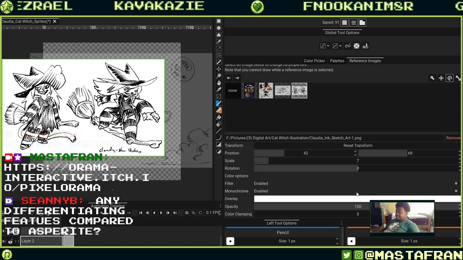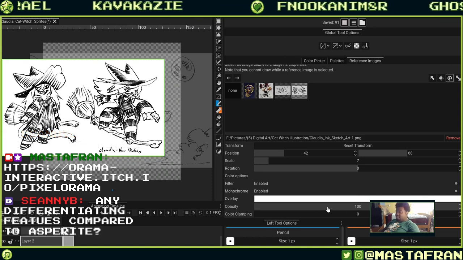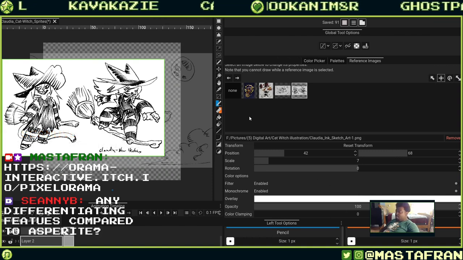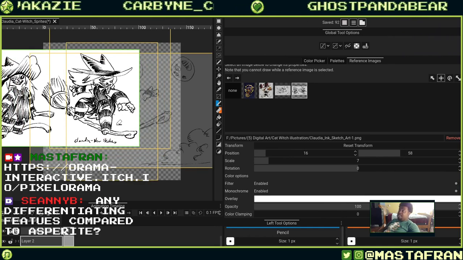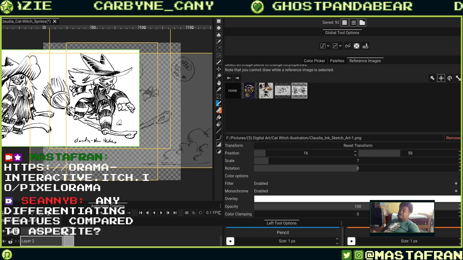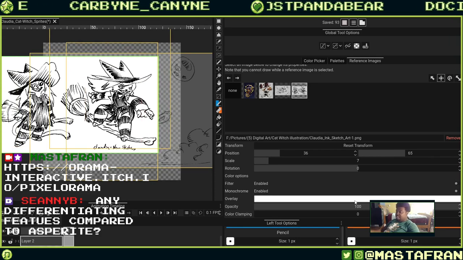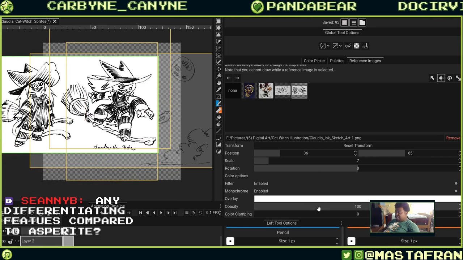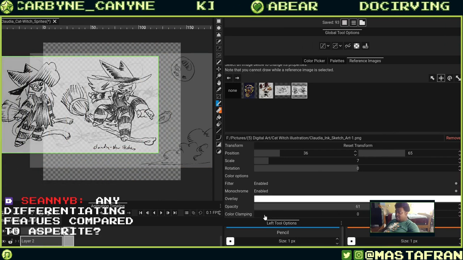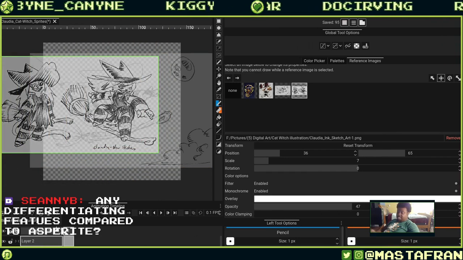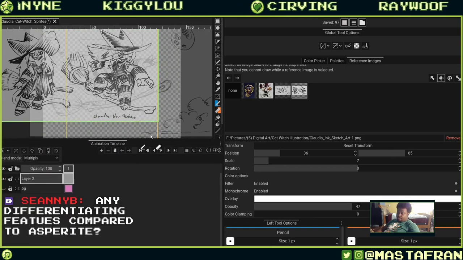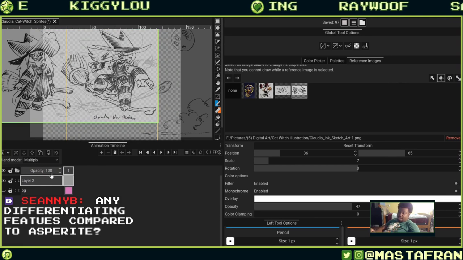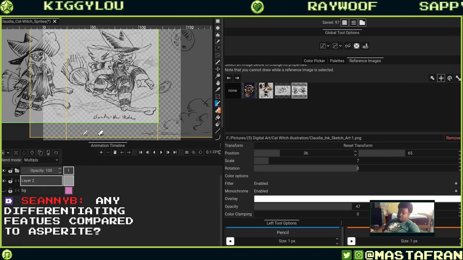Being able to actually have the reference images just right there. You can actually move them around. With Aseprite, once you import them in a layer, you can't really move it around as much. Plus, you'd have to rework the opacity directly on the layer itself. You'd have to directly affect the layer if you want to do any drawing stuff.